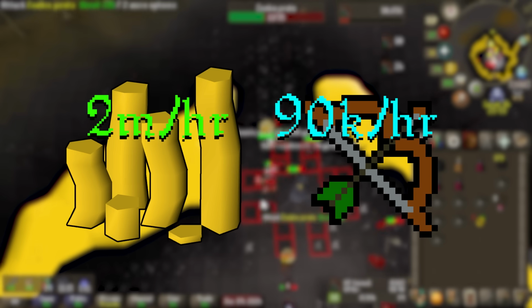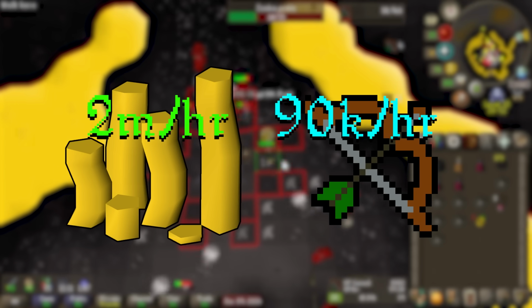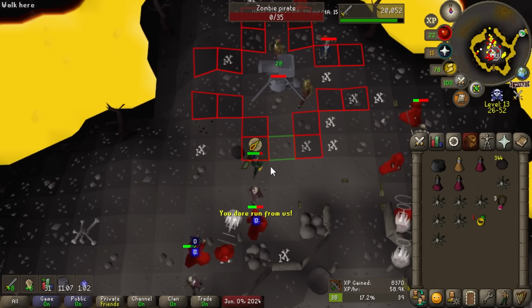But even with that, the requirements are still not that high, considering you can earn over 2 mil per hour while training your Ranged skill pretty efficiently, because the best way to kill zombie pirates is with a cannon or a Venator bow, but I think for people who are most likely to do this, a cannon is more achievable.